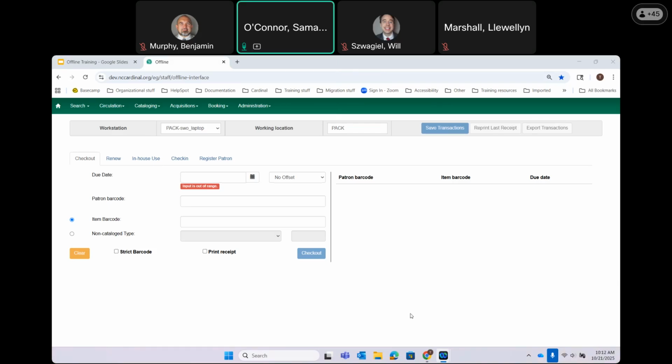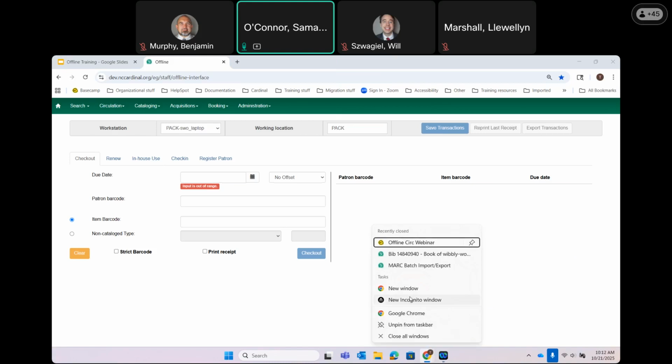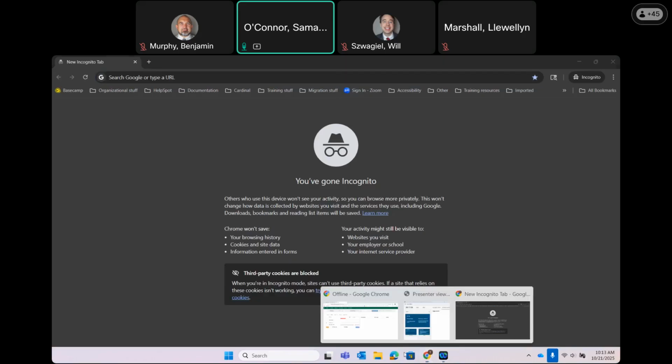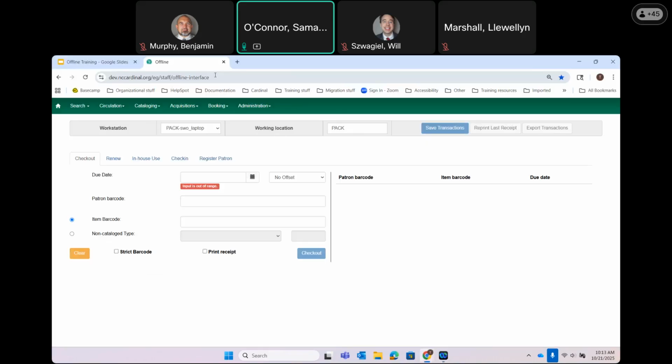So like if you came in Monday morning and for some reason the upgrade hadn't been completed, we don't expect that to be the case. But if for some reason that happened and the first thing you did was try to log on and you get bumped directly to offline, these workstations should still be there. But we can test it really quickly, and Benjamin is confirming that that's the case. So I'll just show you what that looks like when you do that.